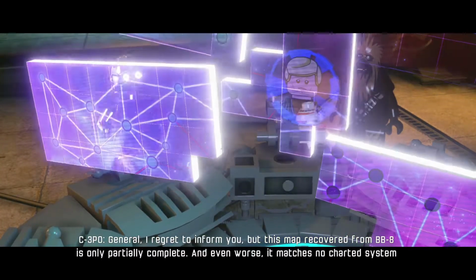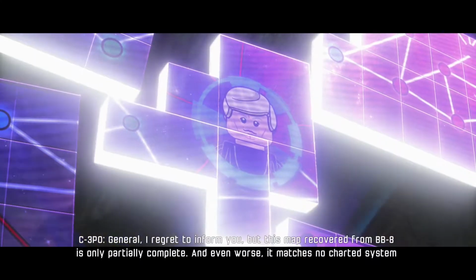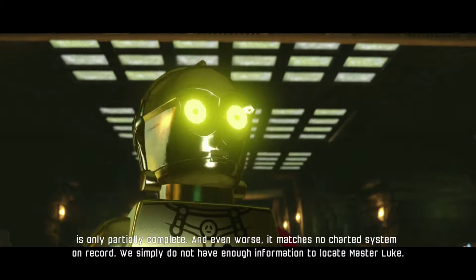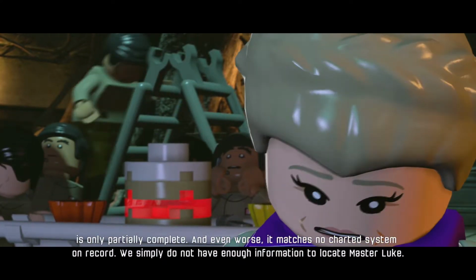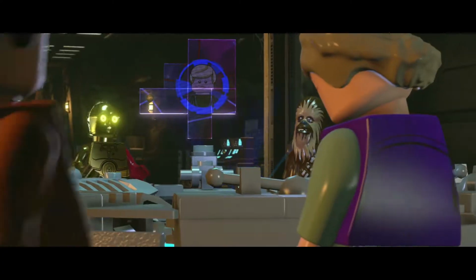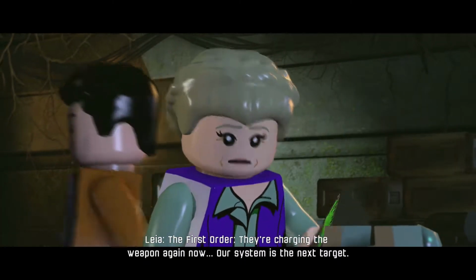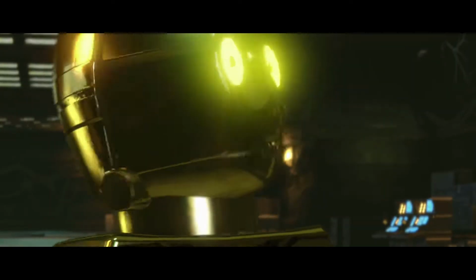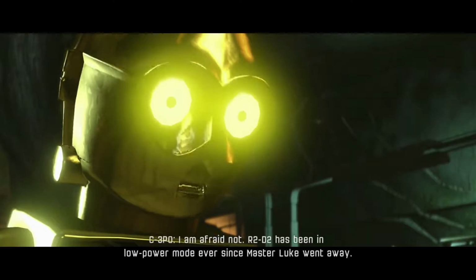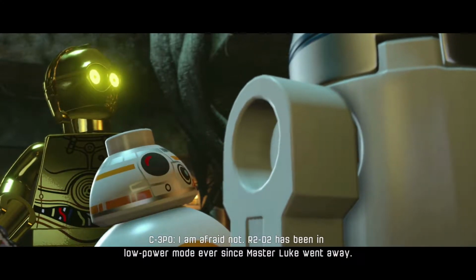General, I regret to inform you, but this map recovered from BB-8 is only partially complete. And even worse, it matches no charted system on record. We simply do not have enough information to locate Master Luke. The First Order. Charging the weapon again now. Our system is the next target. BB-8, you're wasting your time. I am afraid not. R2-D2 has been in low power mode ever since Master Luke went away.